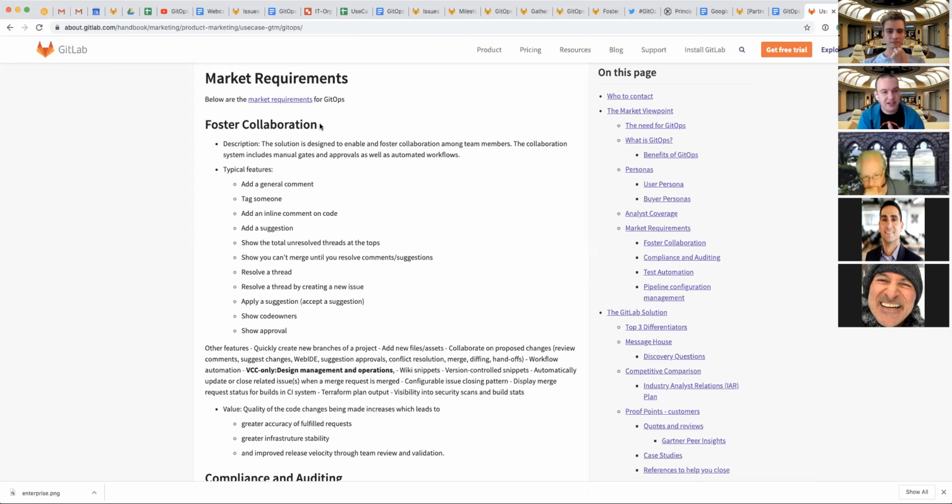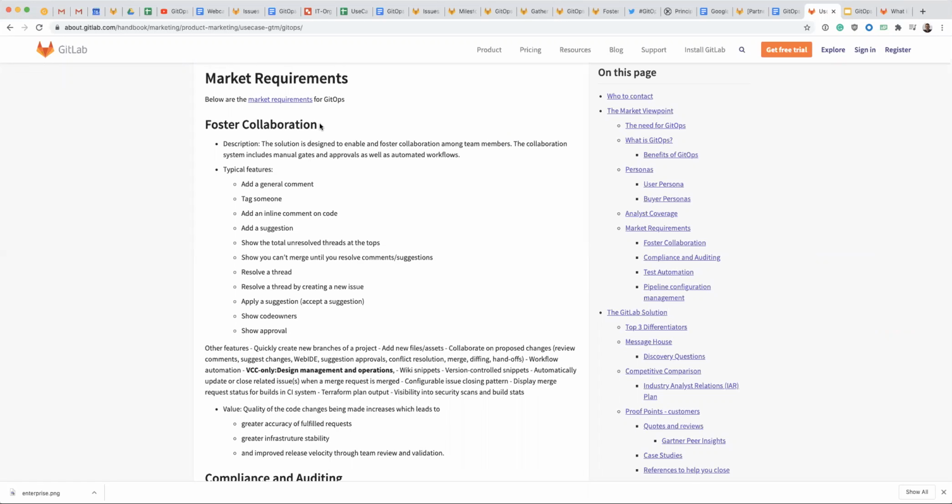I should have brought this in earlier, but a great way to think about the benefits that GitLab offers for GitOps is that it's a combination of the benefits of our version control and collaboration, the benefits of our CI, the benefits of our CD, and the benefits of our partner integrations, which I just talked about. All of those together are the GitOps benefits.